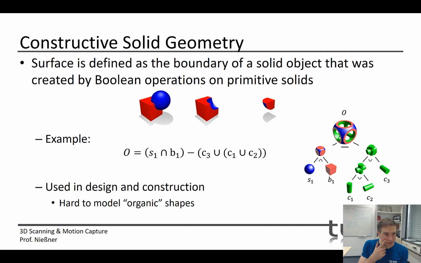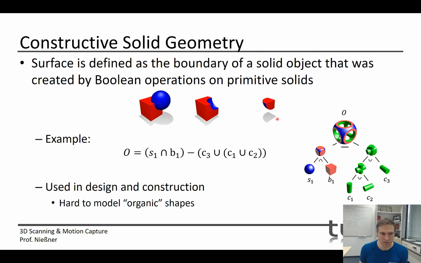So the idea is basically the surface is defined as the boundary of a solid object that you start with, and then you have a bunch of Boolean operations on top of it, right? In this case, you have this cube here, then you have this sphere, and you're saying remove everything from the sphere volume from the cube, and you end up with this one. Or you can have the inverse, so you can just take this part that you just carved out.